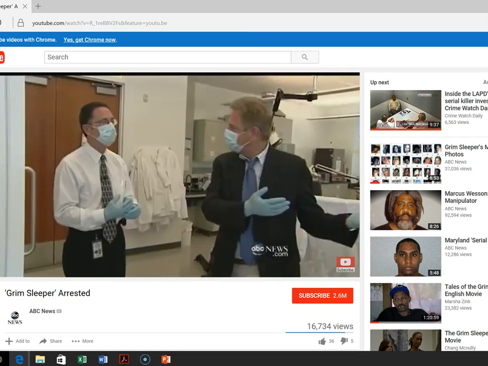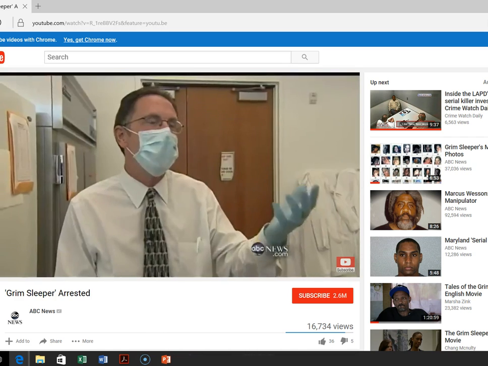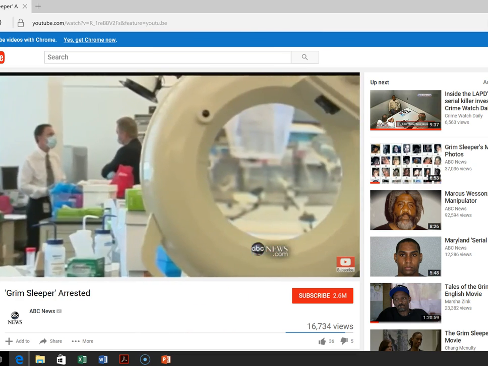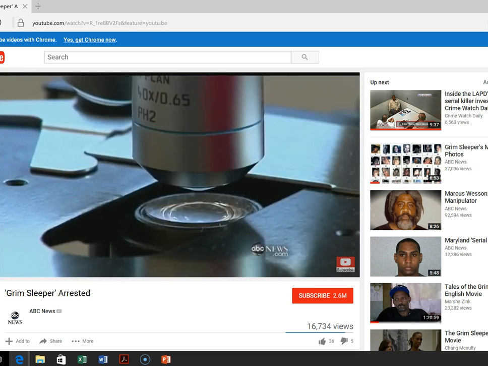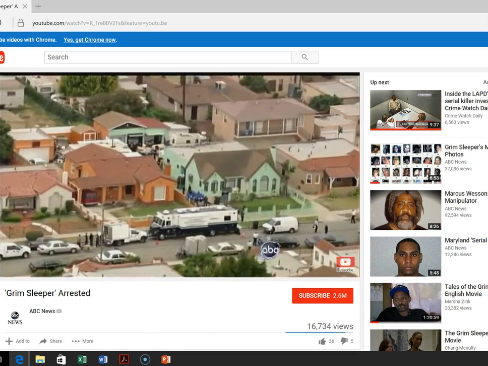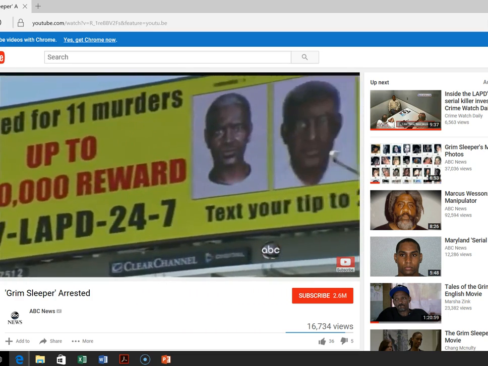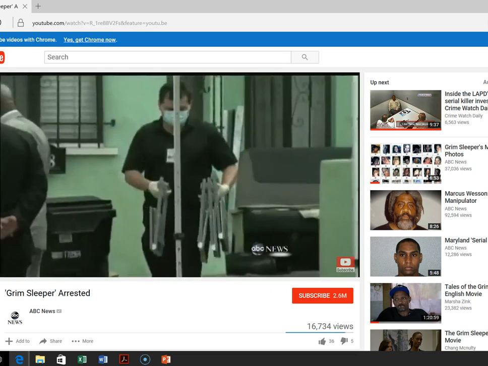If my DNA ended up on that table, could I end up being a suspect? In theory, that's possible. Today, the LAPD gave us a tour of the facility where they made the crucial breakthrough in the Grim Sleeper case. Remember, the familial DNA search had led them to suspect Lonnie David Franklin, but they had no DNA sample of Franklin on file until last Monday, when a police stakeout finally paid off.